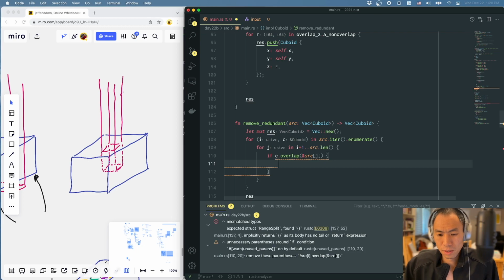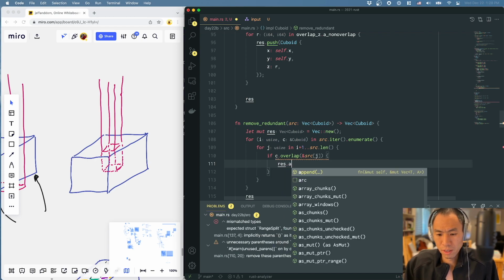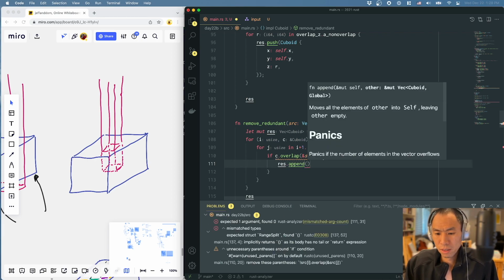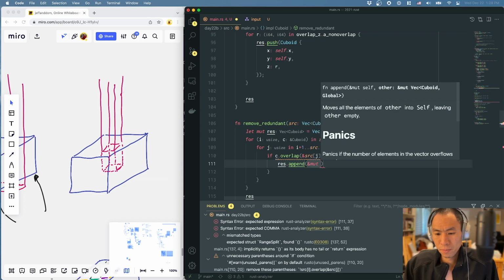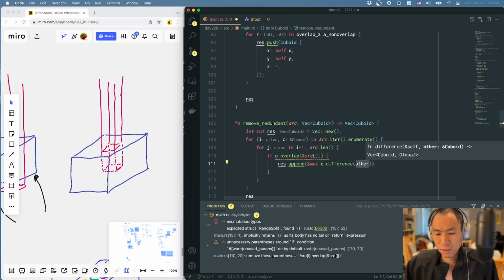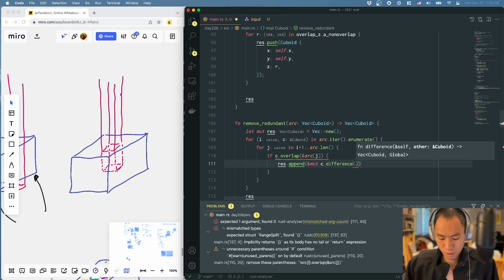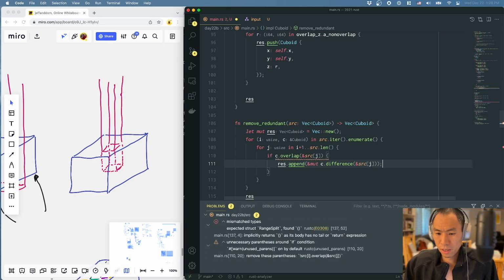We only want to keep the difference between c and i. So basically result dot append c dot difference source j.